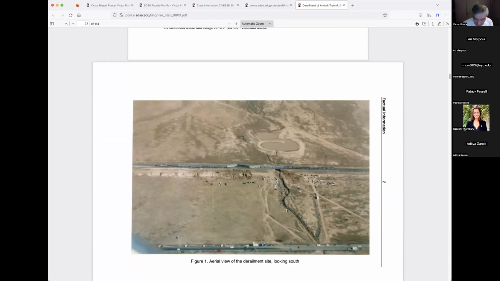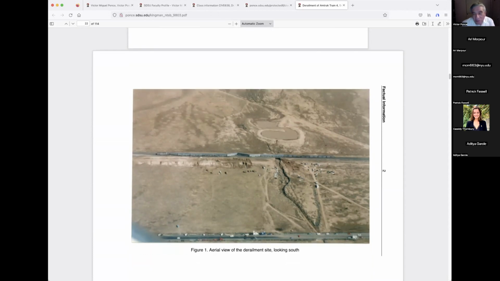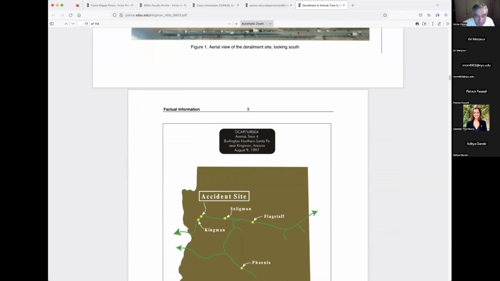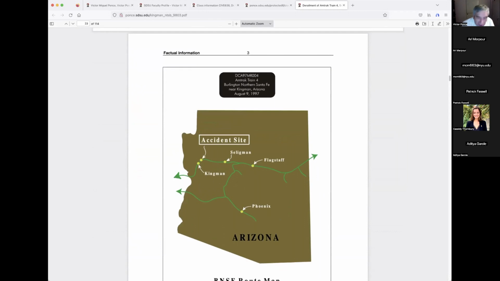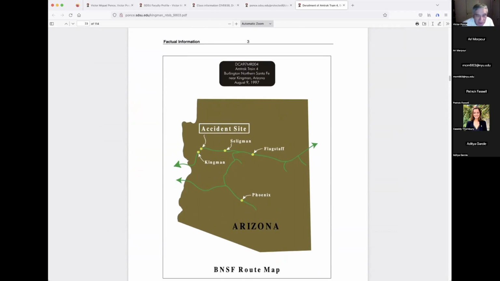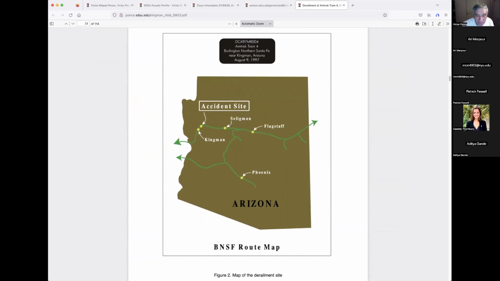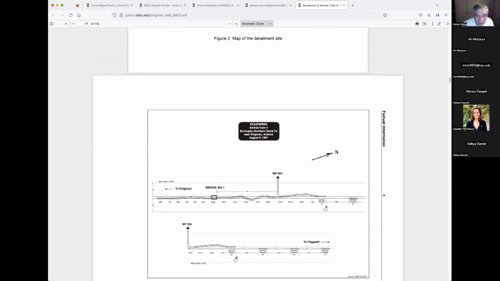I was there, actually. I was physically there. But it's been 25 years ago. So I don't remember everything I saw 25 years ago. But I can guess, since I was there, it's better to have been there than not to have been there. Where's the Kingman site? It's about an hour south of Vegas, or Las Vegas, in Arizona. Flagstaff, Seligman, Kingman, Phoenix. You know all that stuff already.